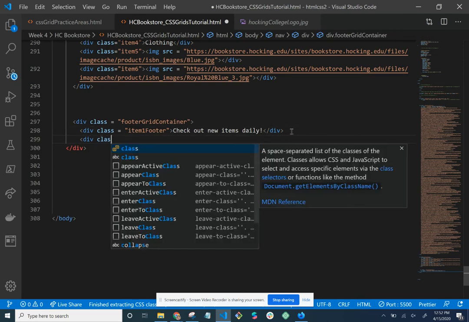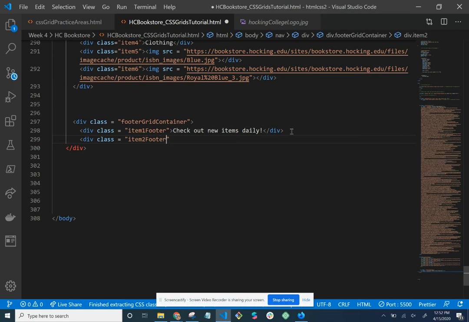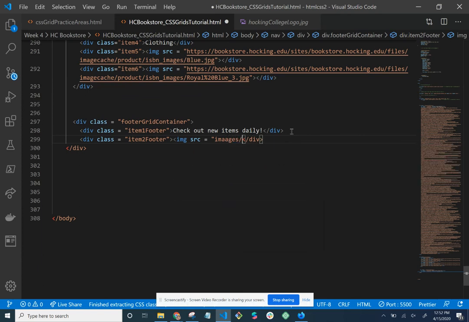So div class equals item 2 footer, and image source equals, I'm going to just use the Hawking College logo, so it's images. I think it's in images. It's not making it easy for me.